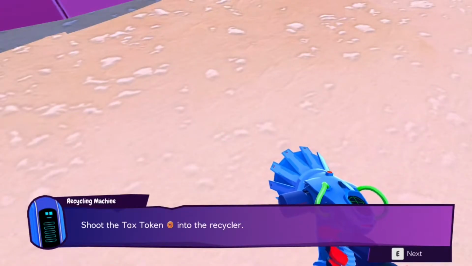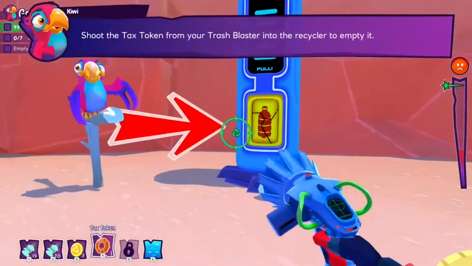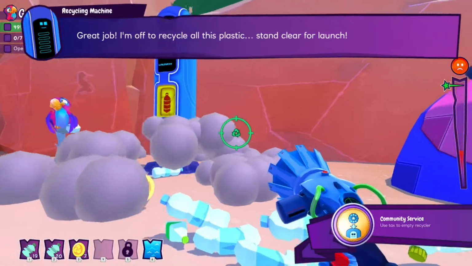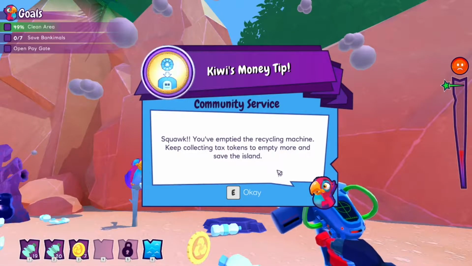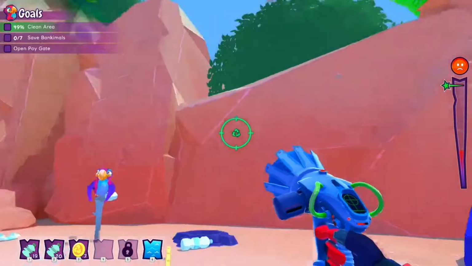Okay. Shoot tax tokens into the recycler. Okay. Go in here, tax token. Get rid of the trash, please. Great job, I'm off to recycle all this plastic. Stand clear. Wait, I need you to come back so that I can give you trash. Squawk! You've emptied the recycling machine. Keep collecting tax tokens to empty more and save the island.